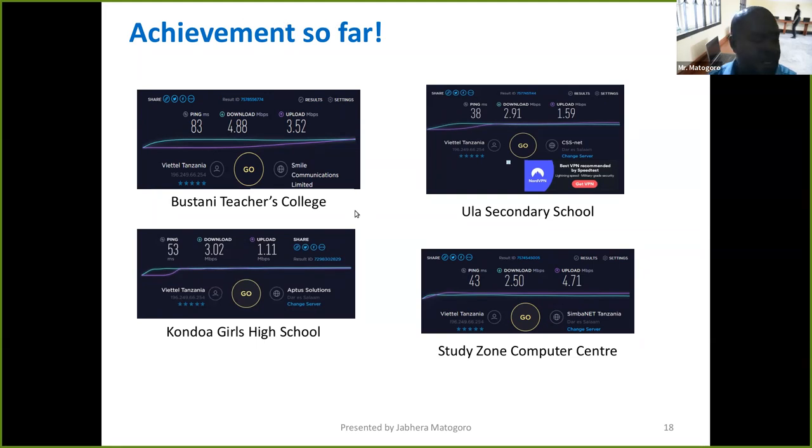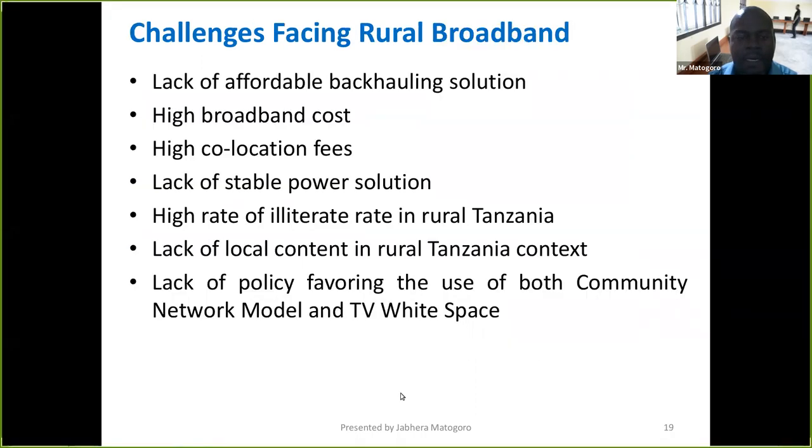It can bring. Next slide. Yeah, so there are some of the challenges, especially that most rural areas are facing. And I'm not sure if these challenges are also happening in the rest of the world.